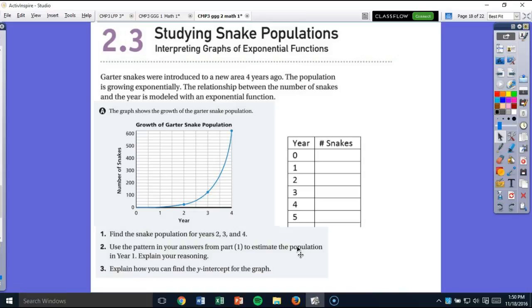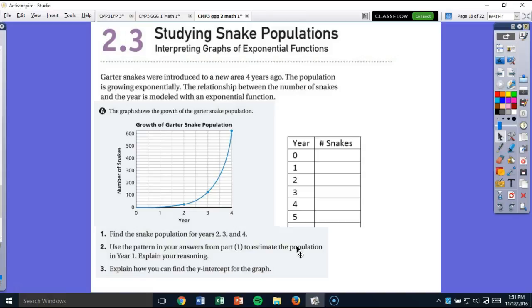So even though it's difficult to read the graph, can we record which points are easy to read? Can you find those? Can we record them? And then what is the growth pattern for those 3 years? Okay, think about that. Look at those 3 years, 2, 3, and 4, and see if you can identify what the growth pattern is, and then try to work backwards. Take that growth pattern and work back to year 1. Okay, if we reverse that growth pattern, what would it be in year 1? And then what would the population have been in year 0, or what would your y-intercept have been?